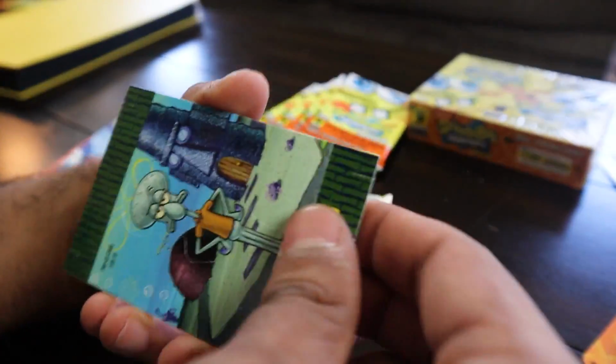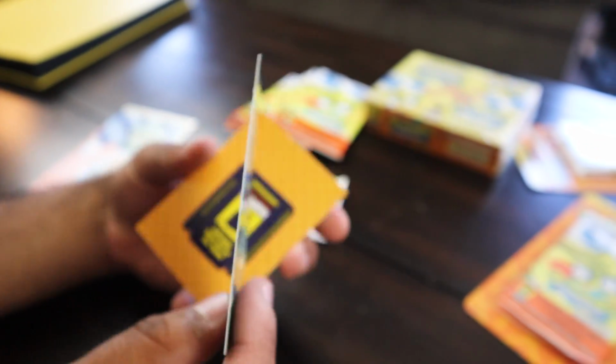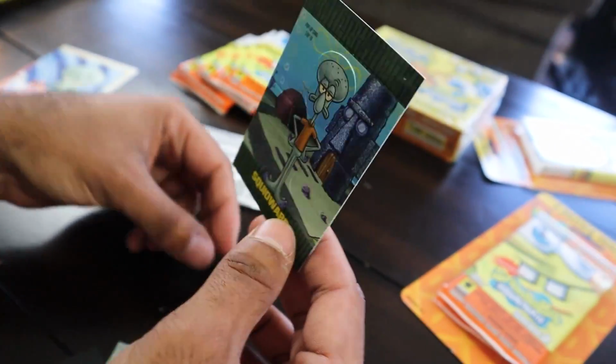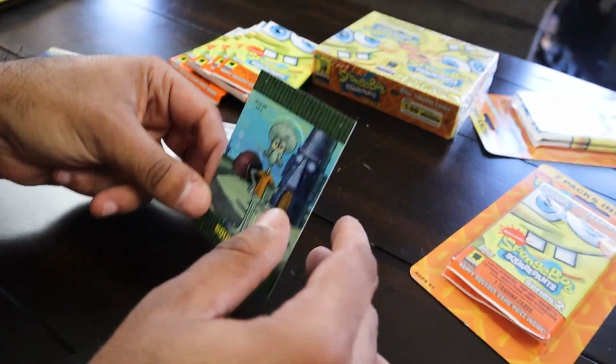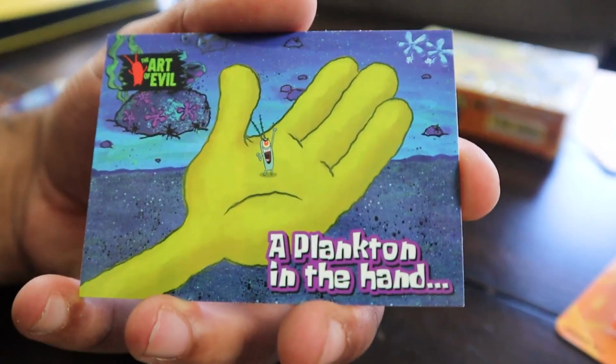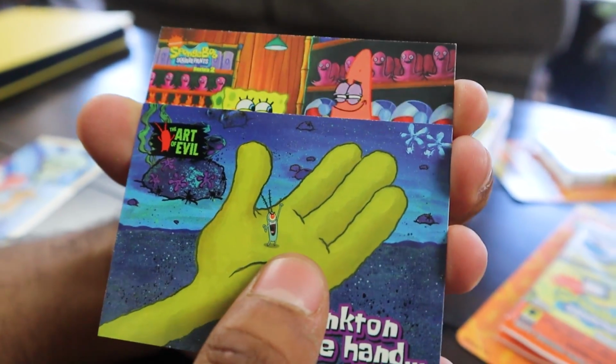We have this one. We don't have that one. Pop-up card. So I don't think this should have art on the back. So this is a card. You push this through, and you put it all the way up, and you can actually have a standing up Squidward. Oh, that's cool. And then behind this, we've got... Damn, he's small. That is so awesome. He went to college.